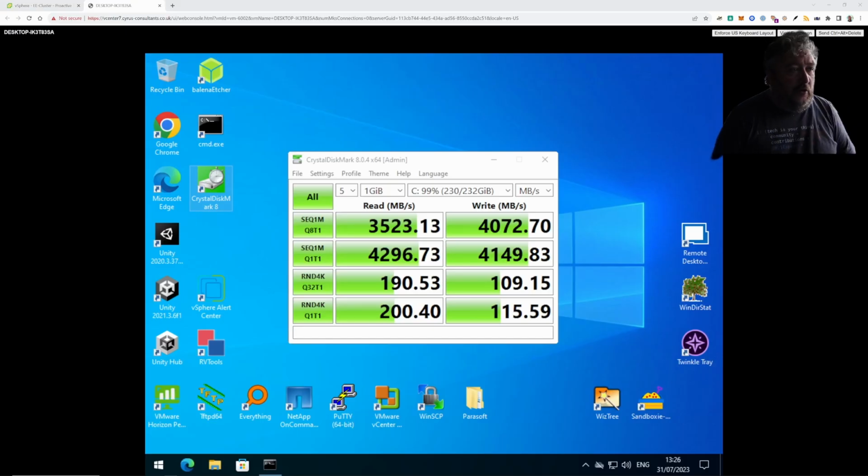So I just wanted to do, for shits and giggles, something not very scientific, just to show you the benefit of Intel Optane. I shall put some links in the description of this video that explain what Intel Optane is all about, how it works, and why Intel Optane is faster than traditional flash. All I've done is just run CrystalDiskMark 8 on this virtual machine, which is now living on our vSAN data store, and these are the figures that I get. Again, CrystalDiskMark is not exactly very scientific.